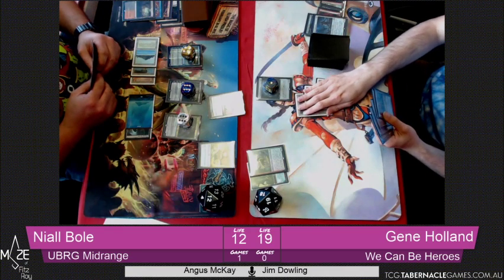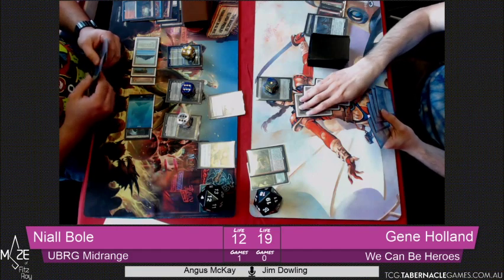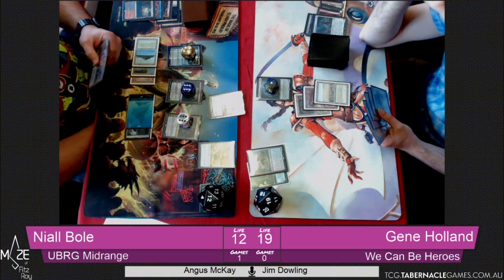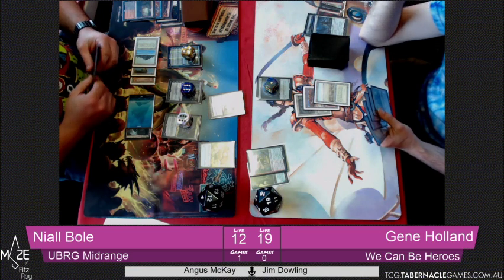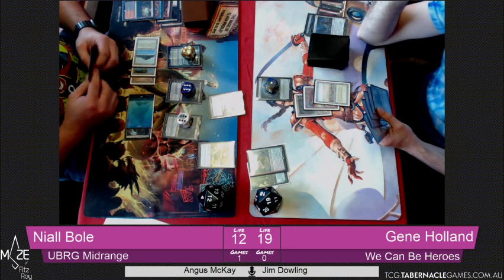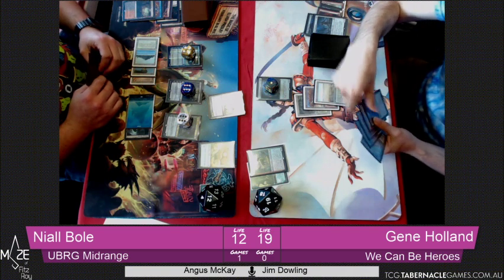That's right, that's right. So Gene did find the 3rd land. Is it good enough? Was it too little too late? The other card there on Niall's screen that we saw is a Baleful Strix. So even if the Luminarch Aspirant is in play, it's got 0 power right now due to Liliana, and there is a Baleful Strix clogging up the ground as well. Yeah, not a great place to be for our We Can Be Heroes hero.